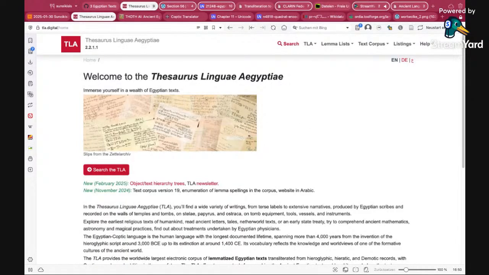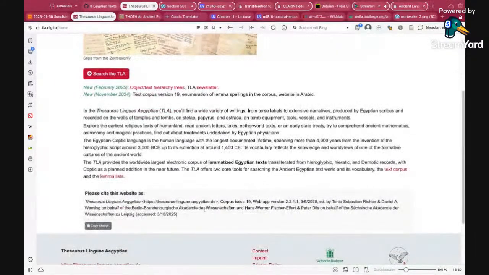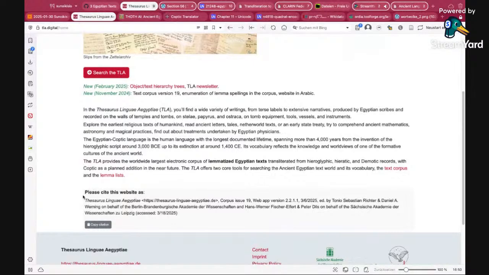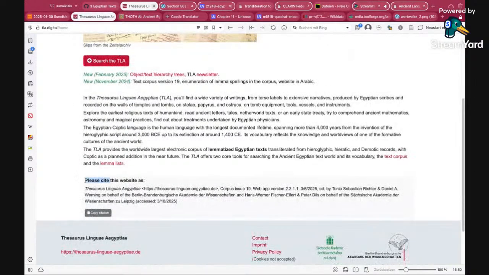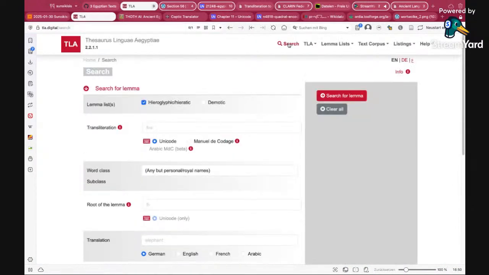And then there is some basic information about the corpus and the lemma list, and also, as on every page of the web interface, you will see a preferred citation that you can use when you want to cite a particular page of the TLA.